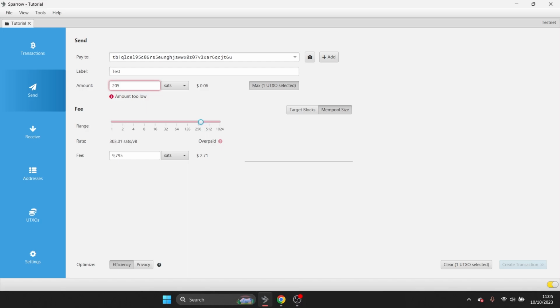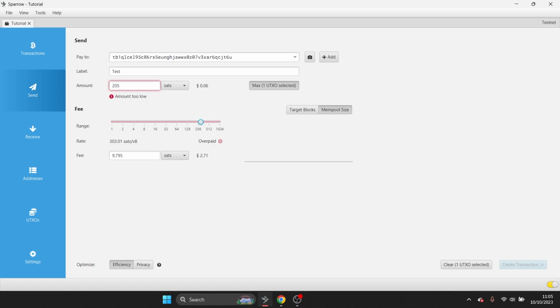We could see that the fees are costing much more than the UTXO itself, making it no chance for me to transfer it. This means that if fees were to ever go this high, I will not be able to send this Bitcoin, which pretty much makes it useless. Also, that's a reason why you don't want to have a bunch of small UTXOs hanging around.